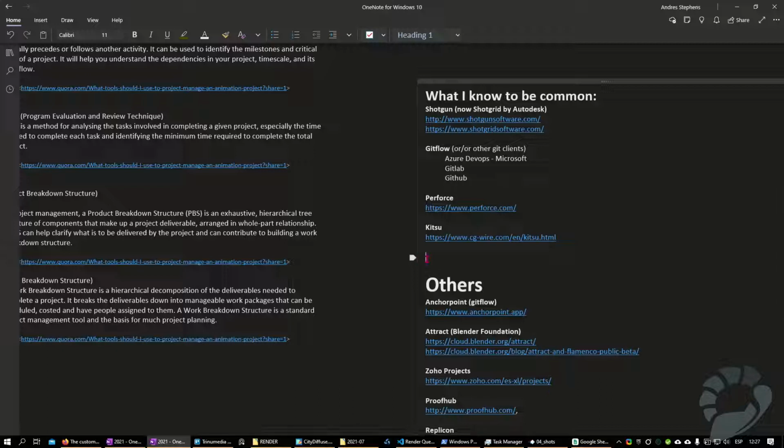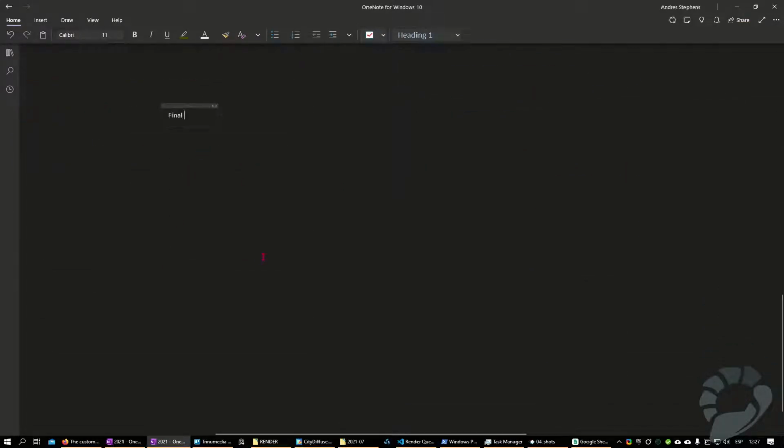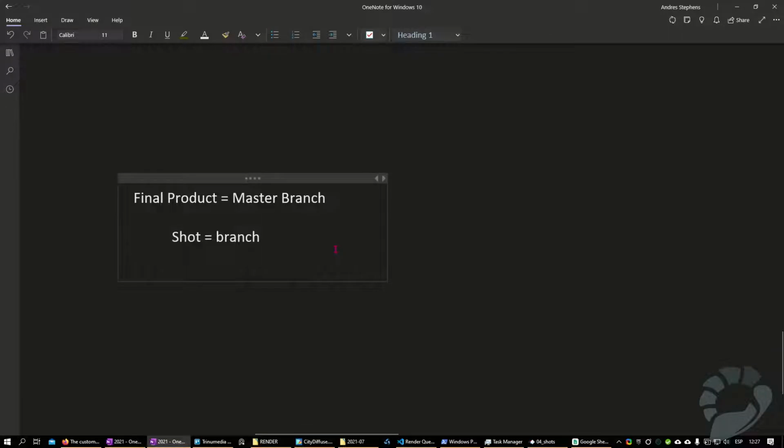Well, for this project, what I was thinking of is to use the approach, the workflow, where the final production video is the master. So each shot has a place in that workflow, and then there's a whole set of criteria for each shot approval until you actually have one that the director has approved. Which is like a pull request. Yeah, like a pull request.